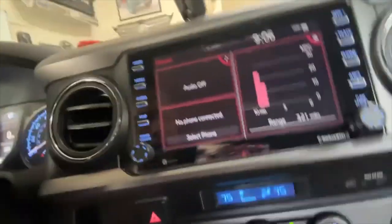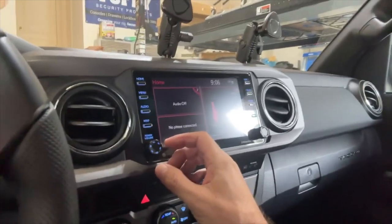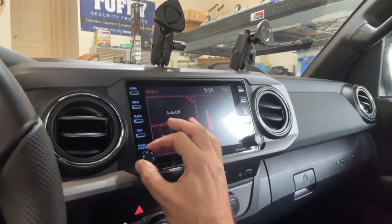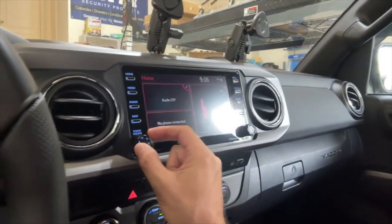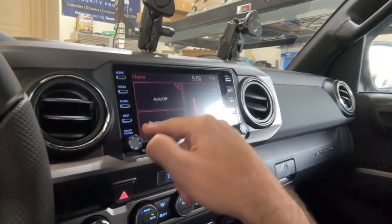As I mentioned, I do like the size of them. Let's make sure we get you guys in. Again, this is live, so I'm kind of trying to watch that you guys can see what I'm doing. But you can grab them much easier. And they do push in and out. No issues there. The stud on the back of the knobs themselves is long enough that it gives you that play to be able to turn the radio off and on like that.